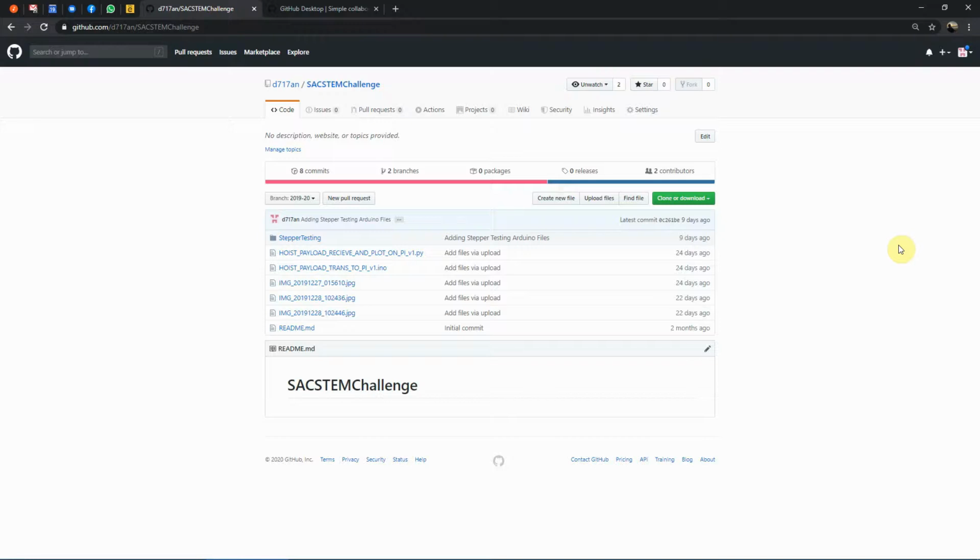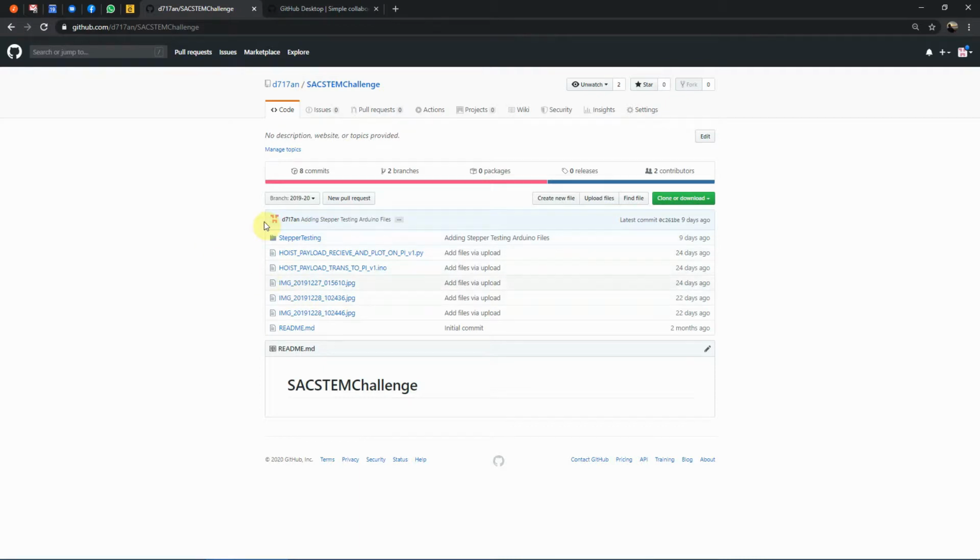is where the mentor team is maintaining files that we're using to code up our demo rig, our final demo rig. So with that in mind, I have an INO file here, hoist payload trans to pi, that another mentor has been working on. And as we've developed the payload, we need to modify the code a little bit. So I'm in my web browser right now, and I'm looking at this online.